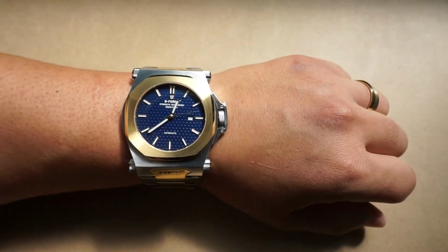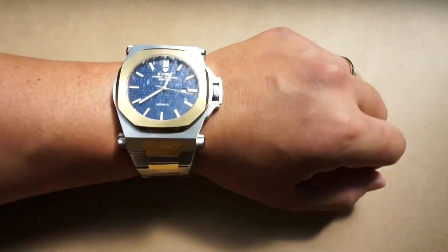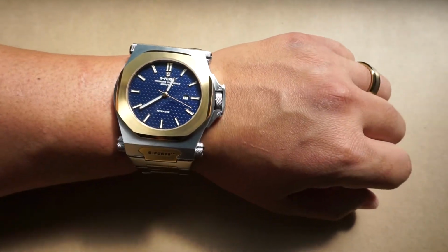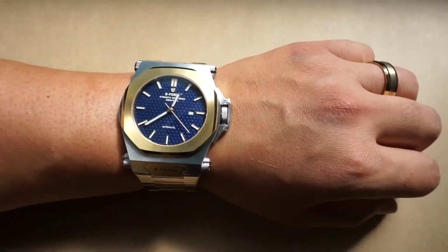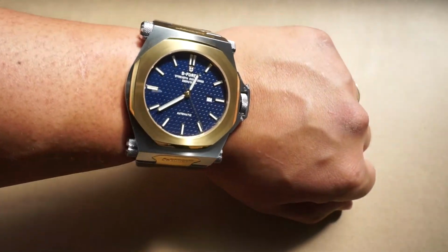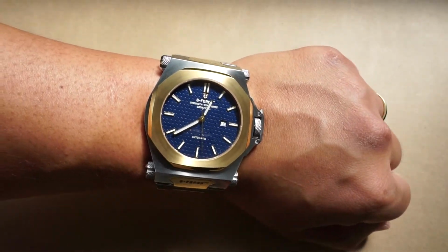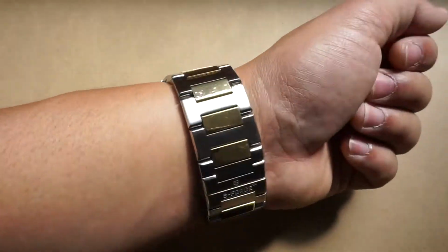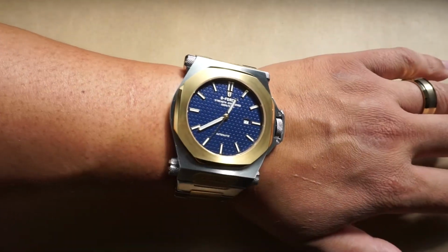I almost forgot to do a wrist shot. So here you go. This is what it looks like on the wrist. For me, I've got a 7.5 to 8 inch wrist, depending on the time of day. But that's how it looks on mine. So keep in mind, this is a beefy, large watch, but I don't think it's too much. I think it's right at that point before it's getting too large.